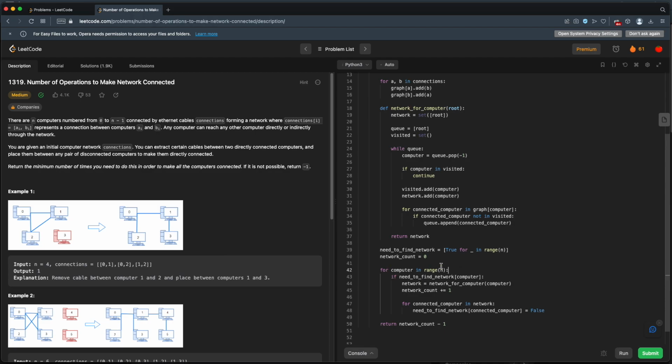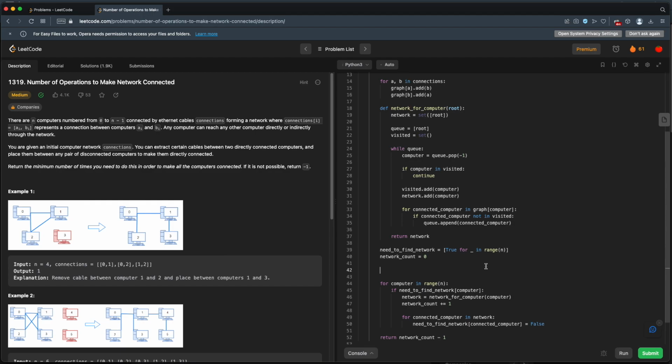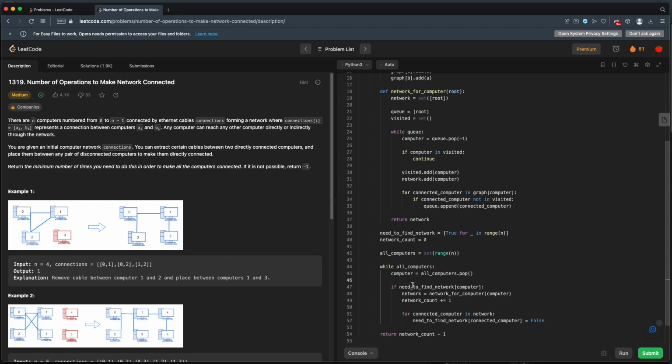One other thing here, we're going through every computer in this range. What if we did something else where we had an all computers set? That's just going to be a set of the range n. And now we could say, while we have computers left in our all computers, we'll just grab one computer out of our all computers set, and we'll use that computer for our calculation.